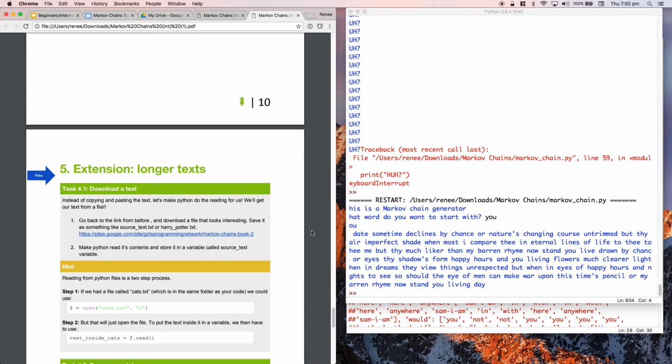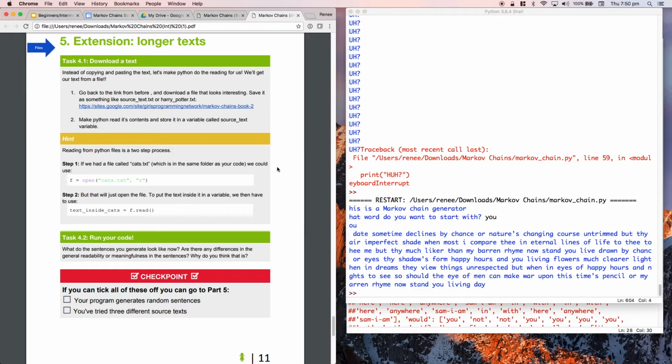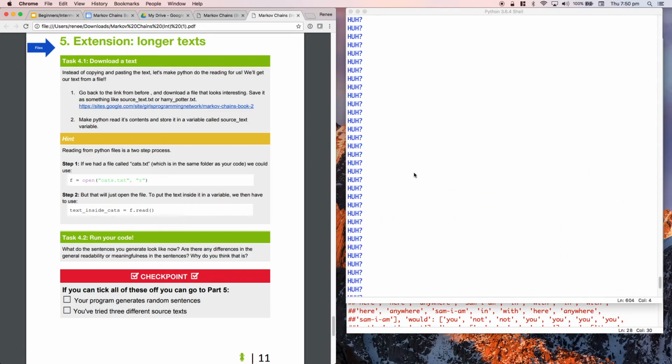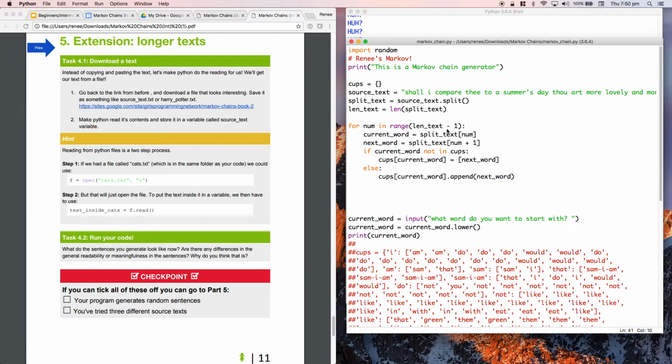But if you have a bunch more time left in the day, we have a few options as well. So we have some extensions. This one looks at using files to get text out of, so they don't have to have these big lines of text copy and pasted into their document. And we also have another extension, which is a trigram extension, like I described for the beginners, but also generating our own text, our own dictionary for it. I'll quickly show you what the files one would look like.